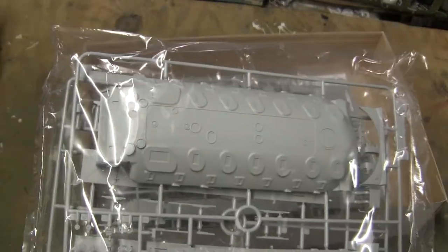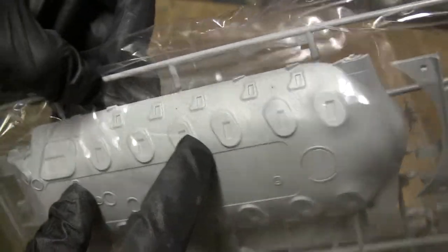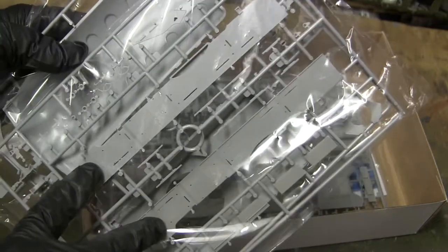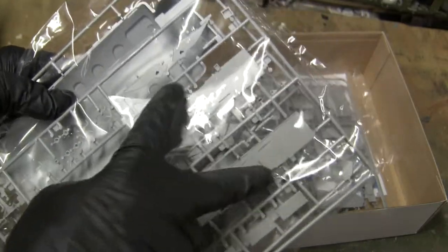Here goes the upper and lower hull. The M103, like the M48 and the M60, has a solid cast bathtub appearance to it. The Dragon kit is pretty good in having its cast texturing rendered, as well as other fine details molded in. This is also true for the top portion as well. Another nice feature is that the side skirts or the side fenders are not integrally molded into the top portion of the upper deck, and like the real tank, are separate pieces.